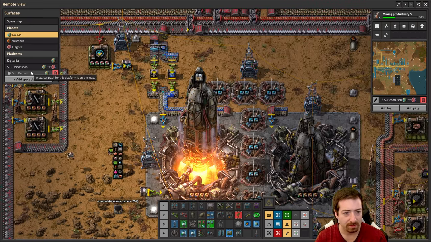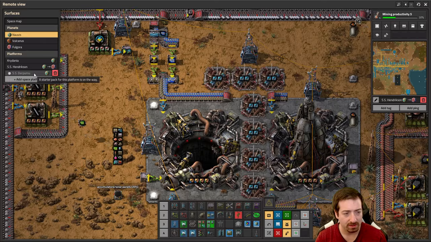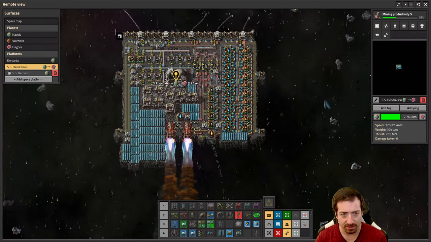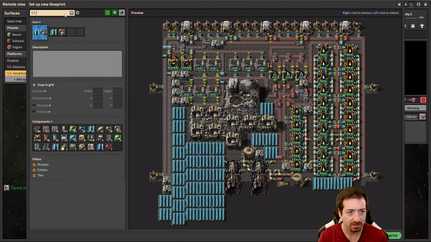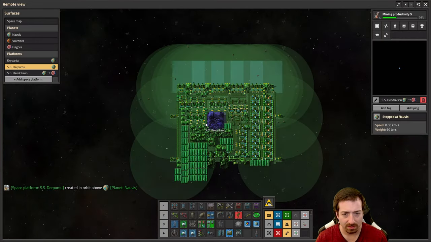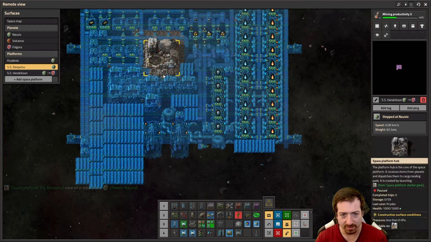Cool. Alright. So the SS Derpamu is now in space. Let's take our Hendrickson design. We'll save that. Create a blueprint. Paste it. And that's gonna take like a million years to finish.